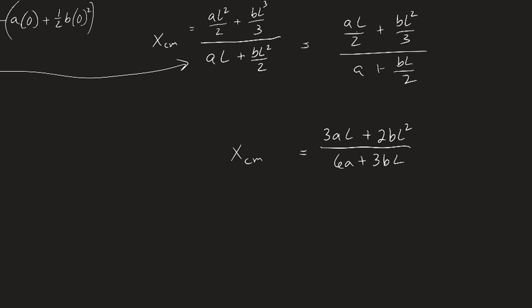Where is it? I don't know, somewhere in the middle of the object, but closer to one end than the other. Could you figure that out? Yeah, put in some numbers if you want. Make it a meter stick, so L is 1, and pick a value for A and B. You should look at the units and see if the units work out. It should still be just meters for our units, and it is. You should check it out.